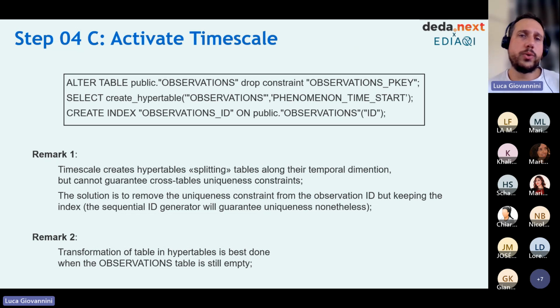so that when you have to insert new data, all the action is done only on the subtable where the data fits. So the new data arrives, the system checks what is the timestamp of that data and puts it directly just on the table that covers that interval of time to which that data belongs.